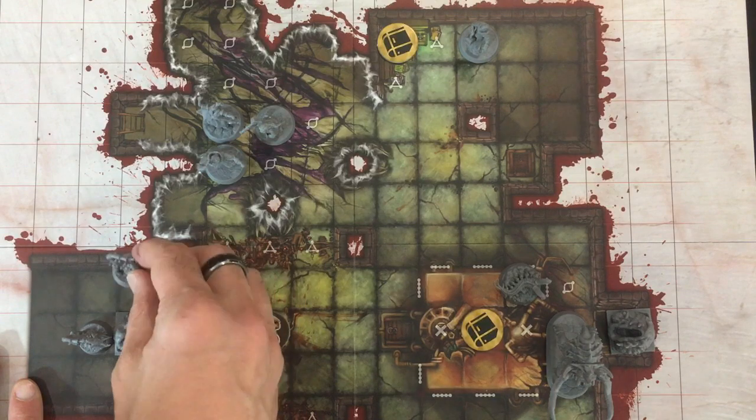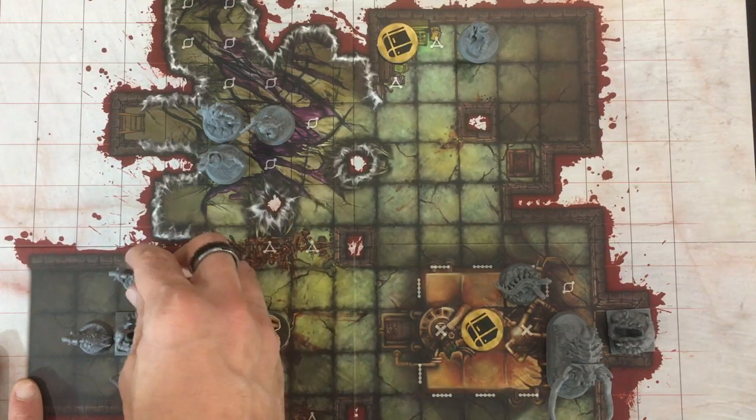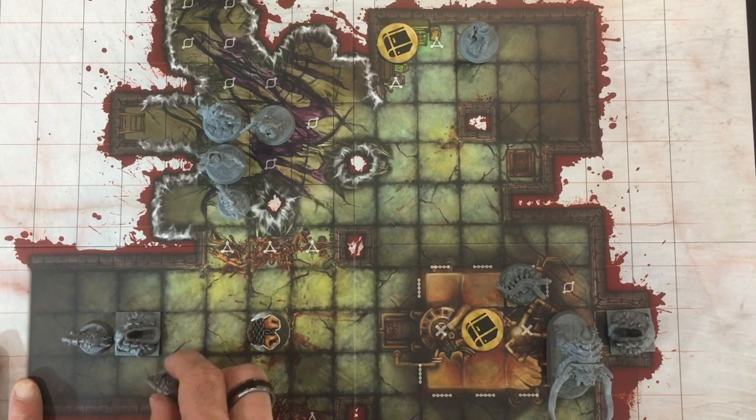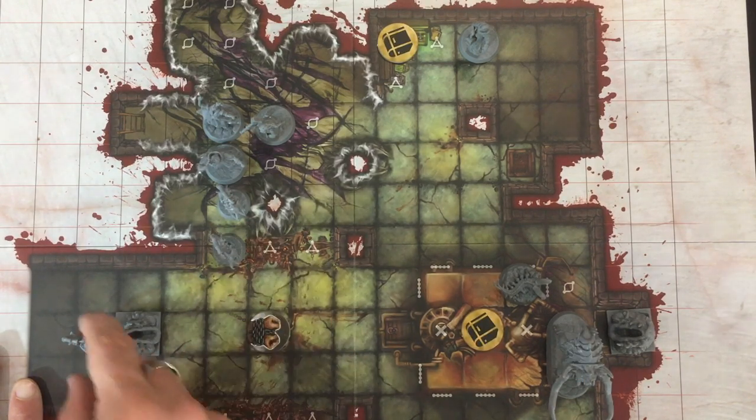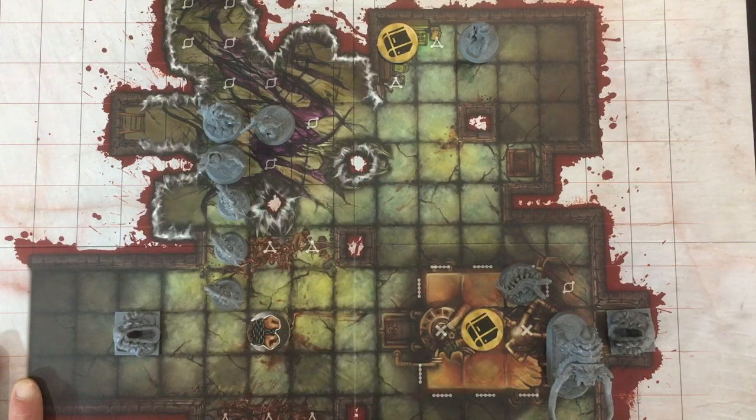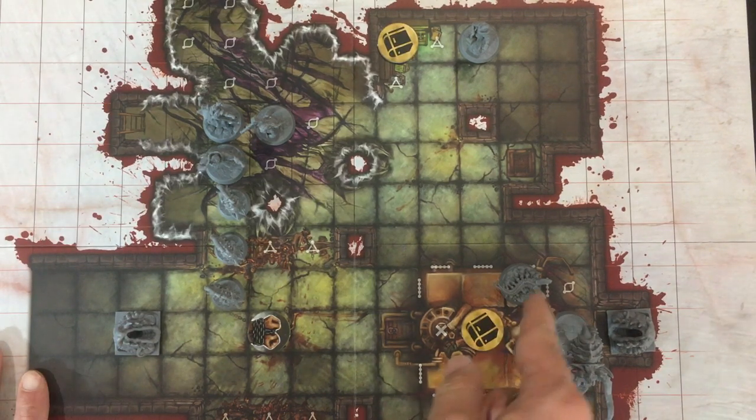Again, we're starting with the smallest insect that is closest to a hero. So 1, 2, 3, 4. And then these guys are equally close. So 1, 2, 3, 4, 5. And 1, 2, 3, 4. And he'll just stop there because he can't get closer. So they can get into each other's way. Something to note. Okay, next is a bone worm.